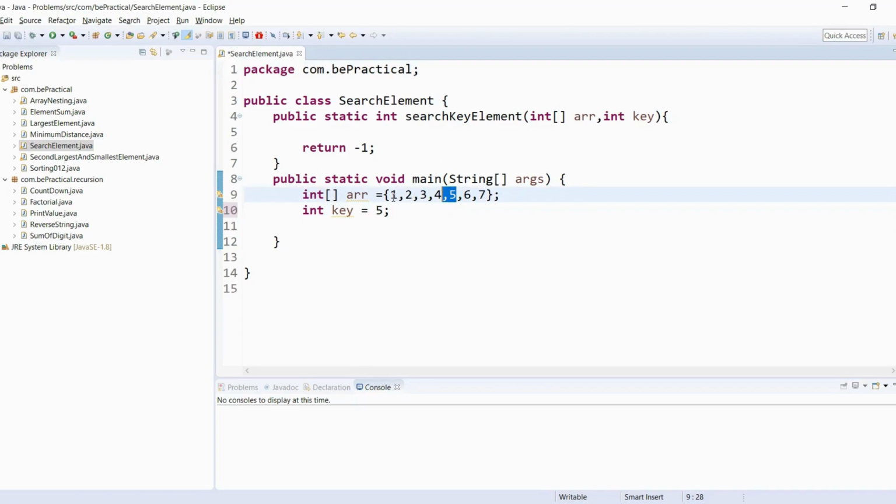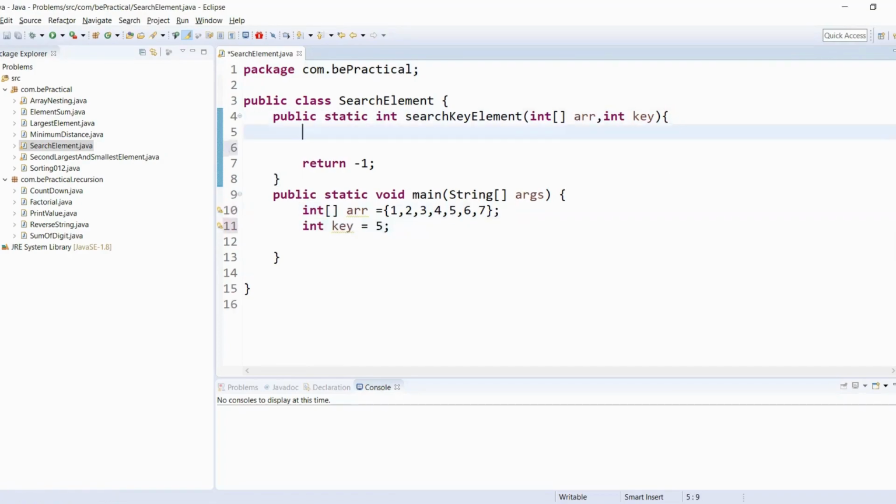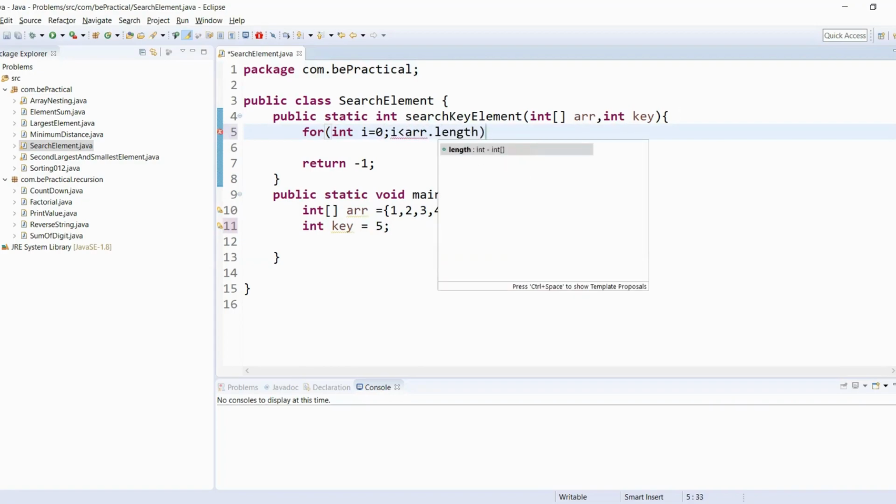We have to iterate over this entire array and compare the elements one by one with this given key element. If we are able to find it, then we will simply return the index. So first, let's iterate over the array. int i equals 0, i less than array.length, and then i++.